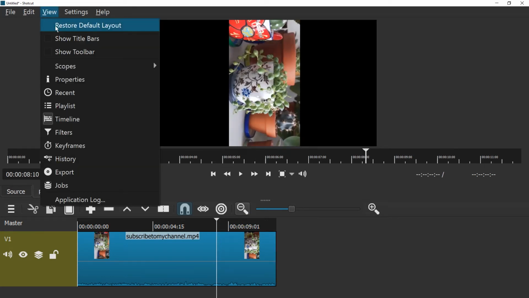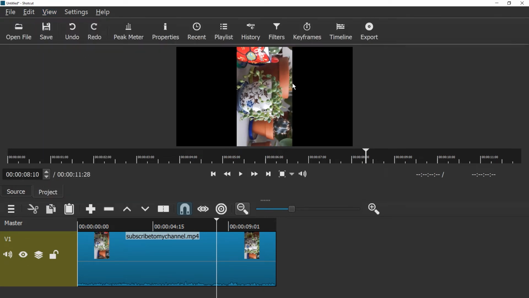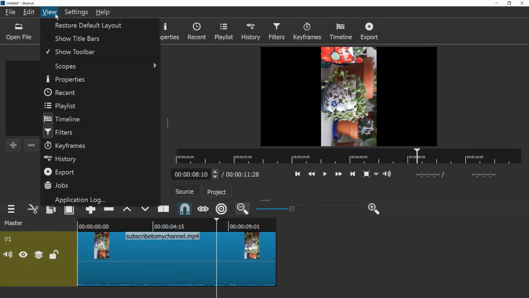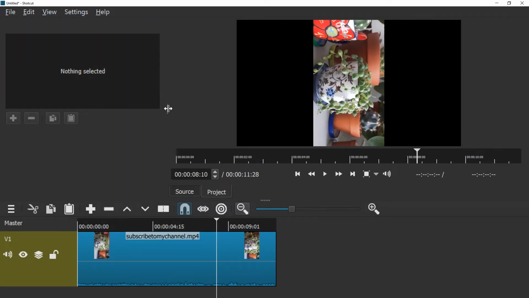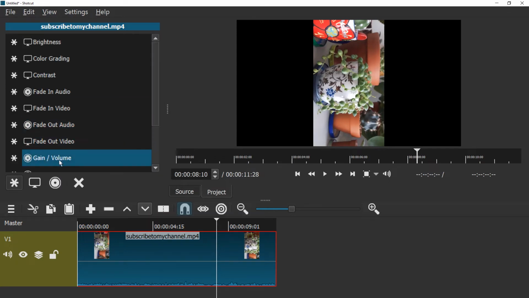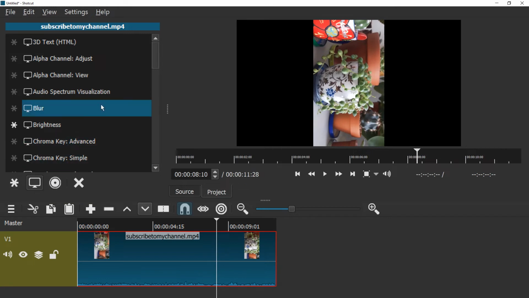So now we're gonna enable the toolbars again and enable filters. Here we are on the left. I'm gonna hide the toolbar again so we have more space. So what we have to do here is click on the clip and then it's selected. And then we press the plus sign and here we need to add the rotate filter, which is in the video category. This is where you see this display icons. And if you don't see any icons, which happens to people sometimes, hopefully you can just hover with the mouse around until you see some kind of button and it shows show video filters when you leave the mouse for a while. I'm gonna click the display and scroll down.